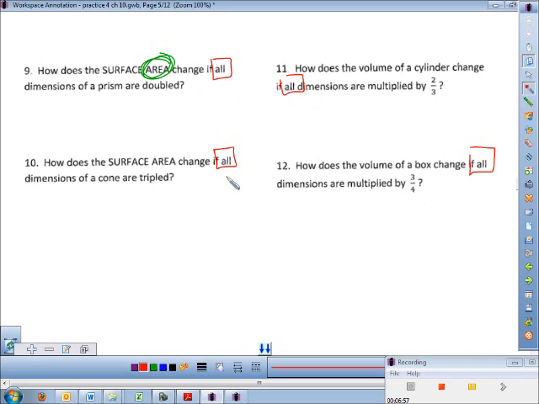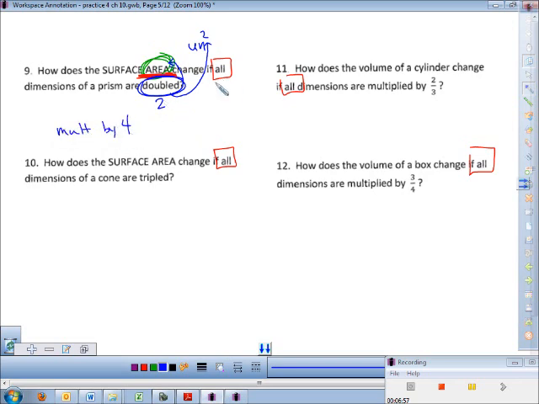But if they do all the dimensions by the same amount, like here they say all the dimensions are doubled, all the dimensions are tripled, all the dimensions are multiplied by 2/3, all the dimensions are multiplied by 3/4, here's a really, really cool shortcut. Whatever they're talking about, in number 9 they're talking about area. All you have to do is take whatever number they gave you, whatever they're affecting it by, they're doubling it, and raise it to the power that the label for that thing gets. Isn't area's label units squared? Right? So we just got to take that number and square it. And if you take 2 and square it, that would mean that this thing would get multiplied by 4.